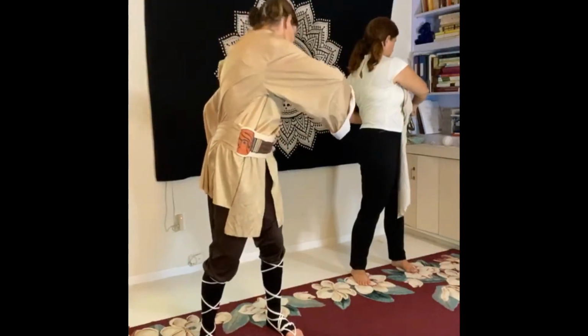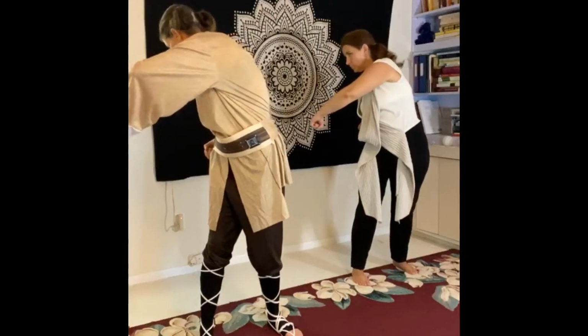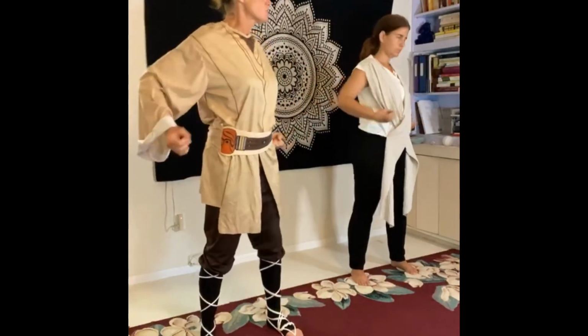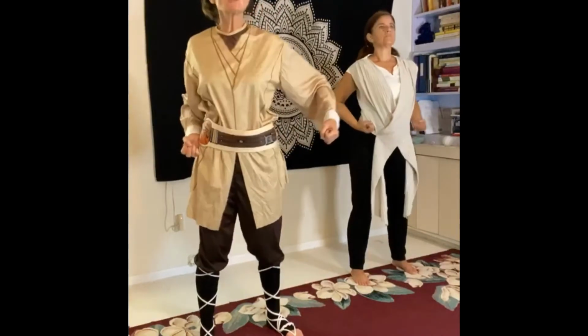Really turning the waist, getting a stretch through the hips. And you can lean the spine into it to help round the back. There, you feel that more? Yeah. In the hip and back. We're going for that stretch as we exhale, twist and punch. Inhale, back to center, being tall. One more on each side.